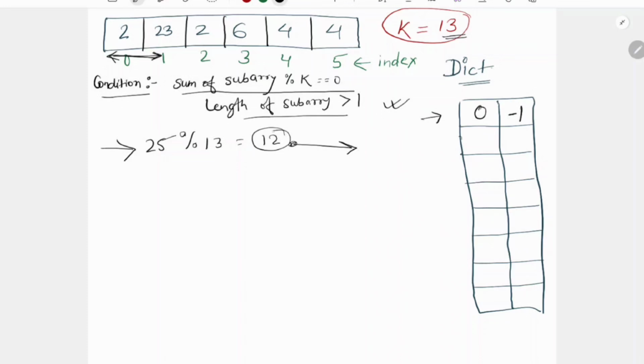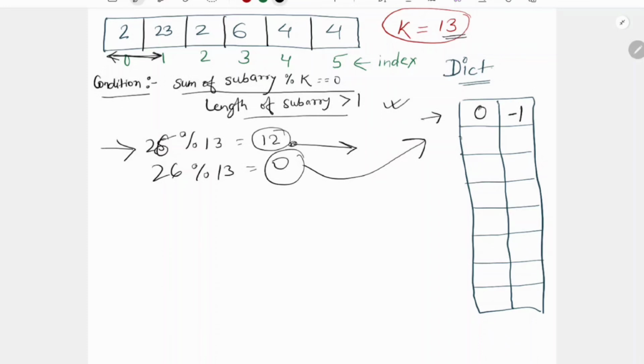But suppose the sum is 26, and if we divide by 13, we get 0 as the remainder. If we try to insert 0, it will not be inserted in the dictionary because 0 is already there.